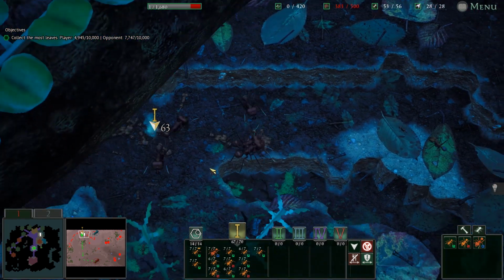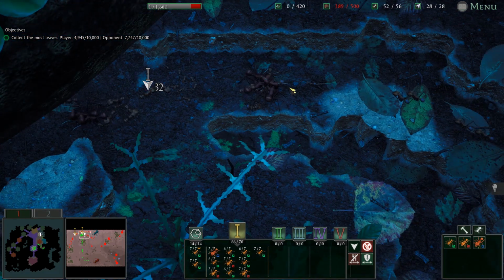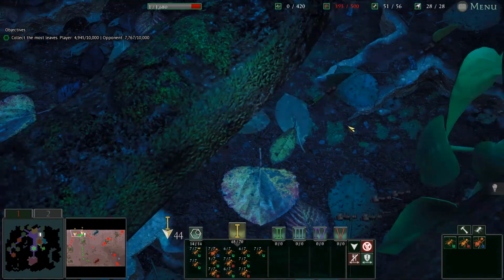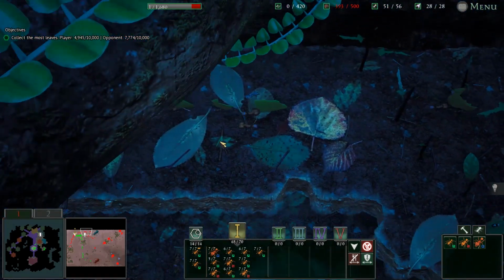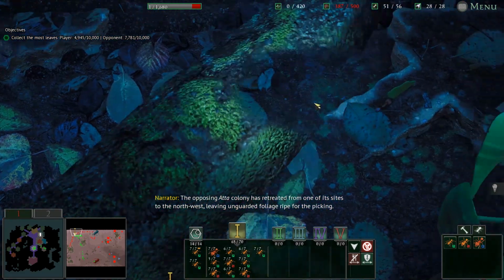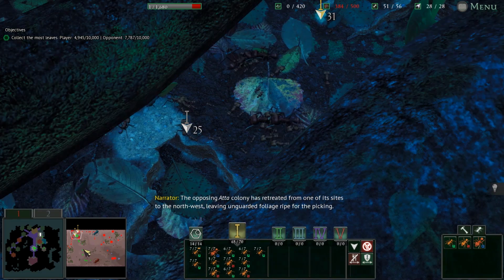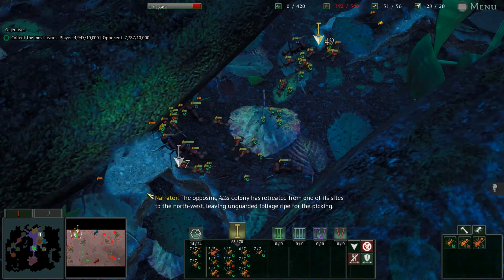That I don't know I'll be able to work with right now. Let's get them. Okay, we are cutting off their supply route. Any of their ants that come back are going to be immediately obliterated. The opposing Atta colony has retreated from one of its sites to the northwest. Nice. Leaving unguarded foliage ripe for the picking.